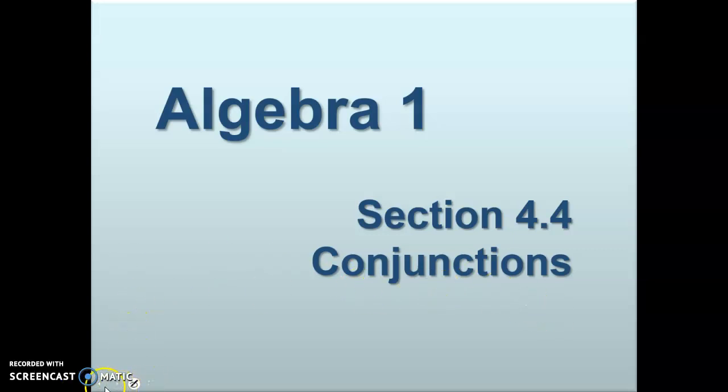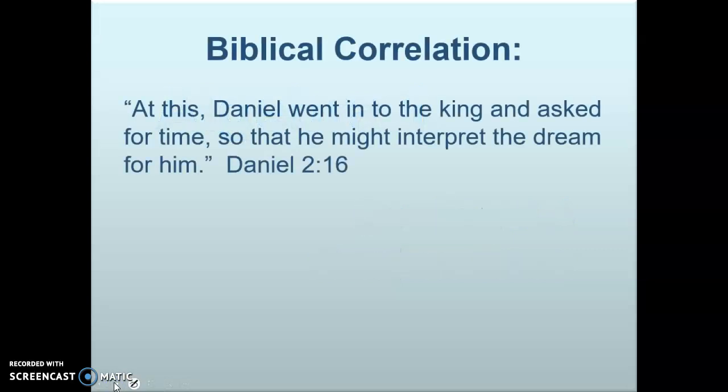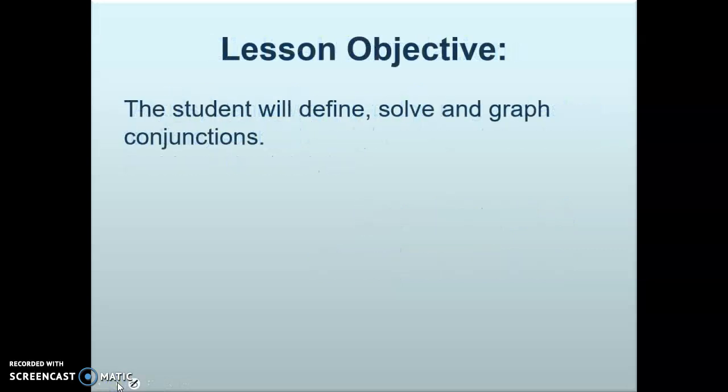Now this is a word that you should be familiar with, that you've probably heard in English before. We know in English when we talk about conjunctions, we're talking about those words like and, or, but, while. Those are words that join two clauses or two ideas together. Well, that word conjunction has a similar meaning in math, and we're going to take a look at how we apply that to inequalities. Our lesson objective for today is this. You, the student, will define, solve, and graph conjunctions.